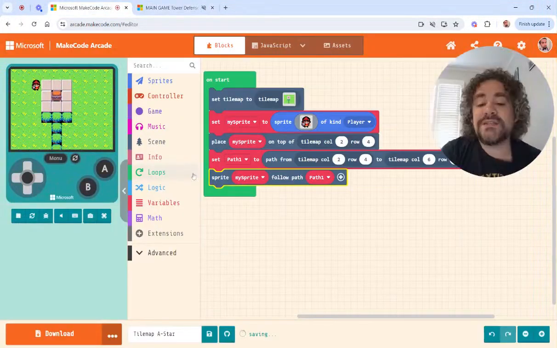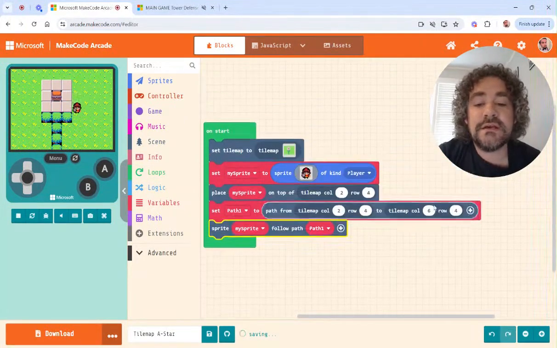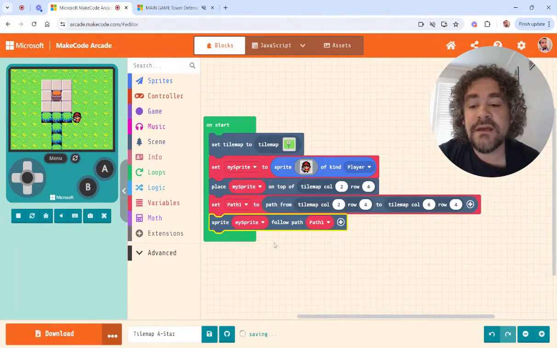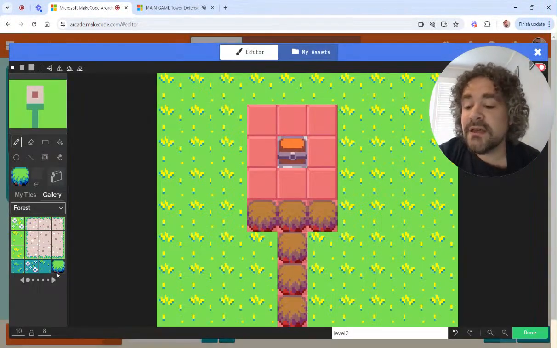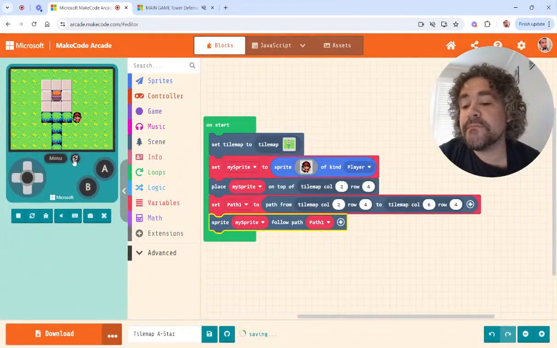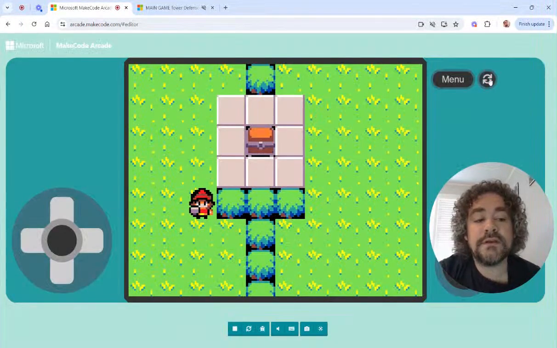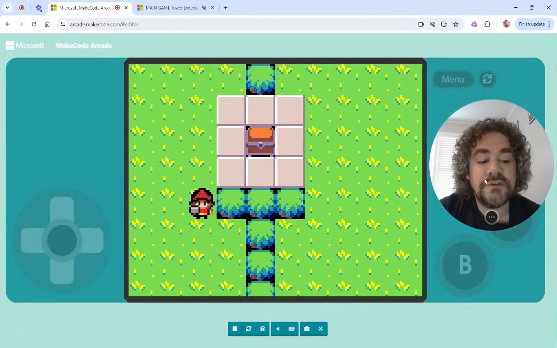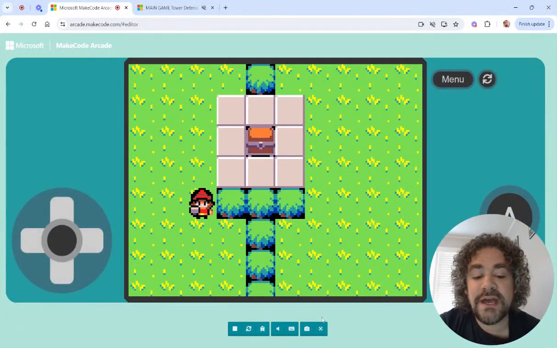All right. So that's one cool thing about it, that the character will always find the shortest path. And if there's obstacles in the way, he will find a way. Now, what happens if there is no path? What happens if the path is completely blocked? Let's say this is a wall now. So now there's no way for him to get over there. What happens now? Nothing. Absolutely nothing. So he'll only walk if there's actually a path available. So you need to make sure if you're using this extension that you are leaving a path for your characters.